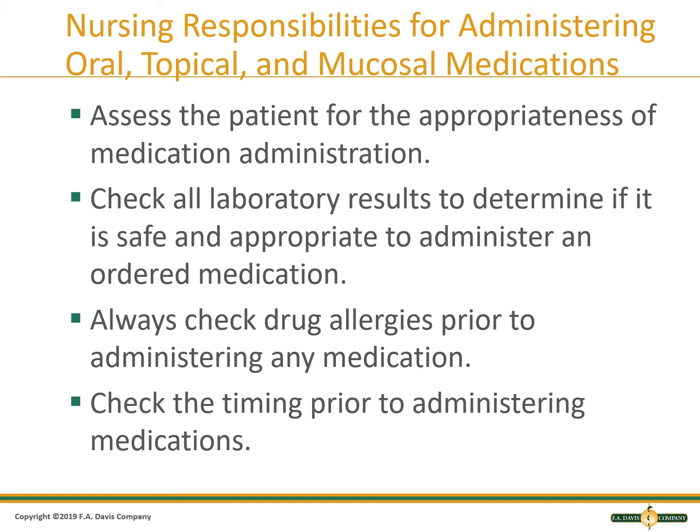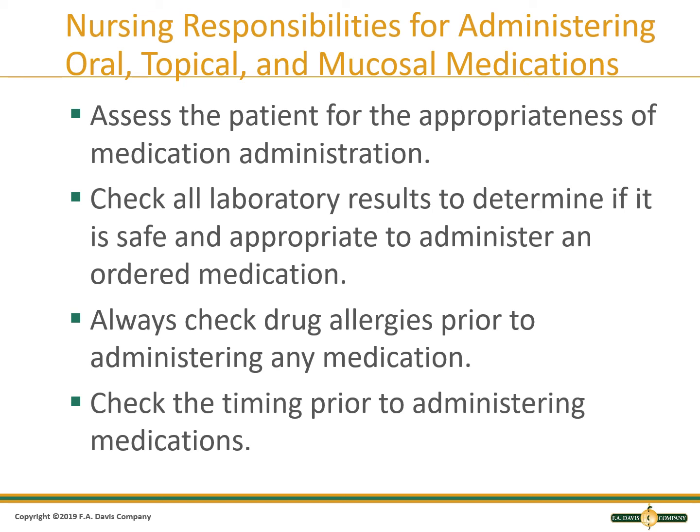For example, warfarin or Coumadin is an anticoagulant and can cause bleeding from orifices if the therapeutic levels are exceeded. For this reason, we have to check prothrombin levels, or pro-time or PT, and international normalized ratio, or INR, prior to administration. If it is above the therapeutic range, hold medication and call the provider.